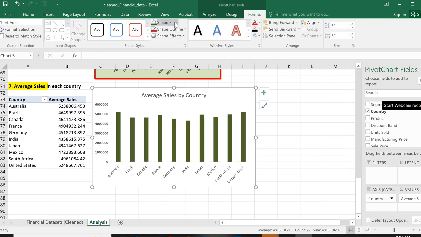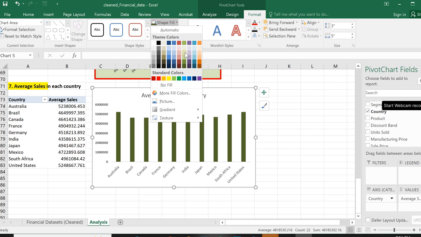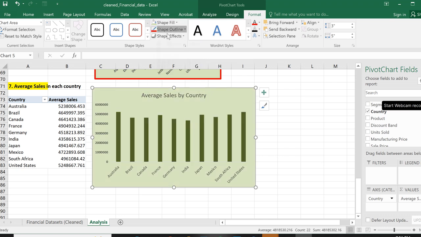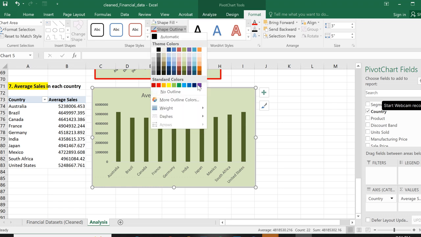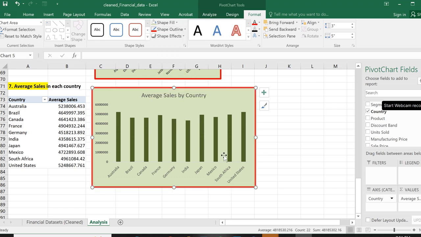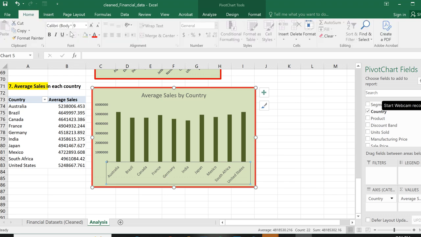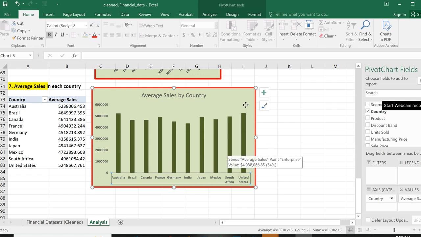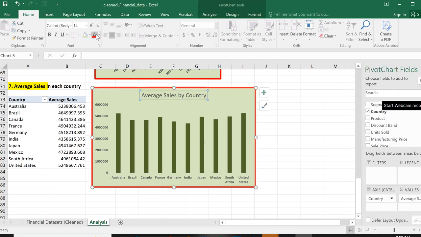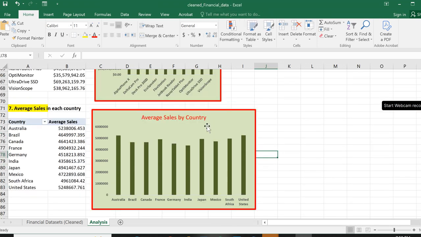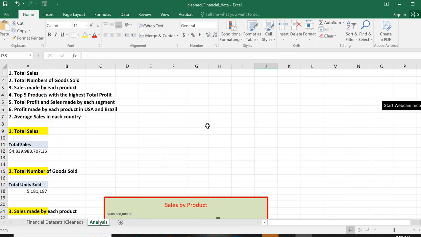So now our shape fill, what did we use? We used this. Then our shape outline, weight. This was what I used. And red. Let me bold my column here, bold, and we use 8. Good. You can see this is making sense. We are getting there. So with this now, okay, let's change the color for this also. Red. So with this now, we are done with our chart.